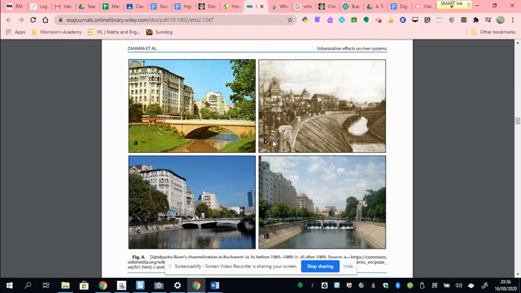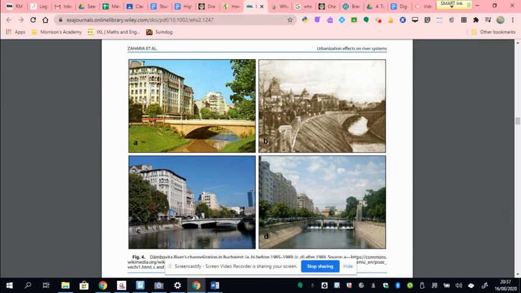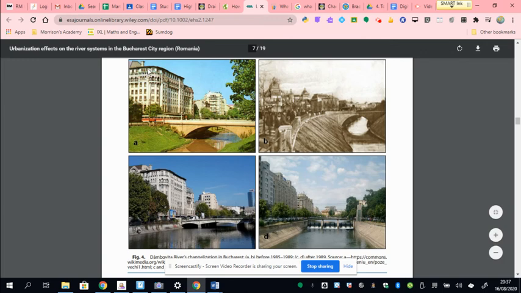Now, what has urbanization got to do with rivers? Well, there's a couple of things. When we build cities around rivers, we're building large areas of tarmacked surface and buildings. Now, these types of materials stop water infiltrating into the soil. So water can't go through tarmac. And because of that, all of the water that lands on a city tends to get channeled through gutters and pipes and drains directly into rivers.